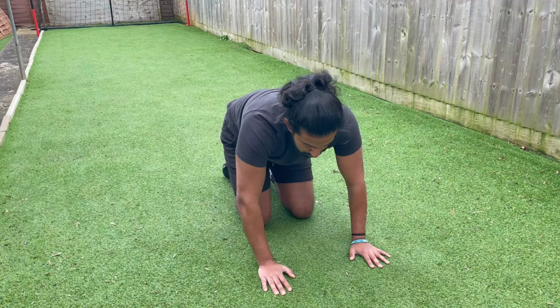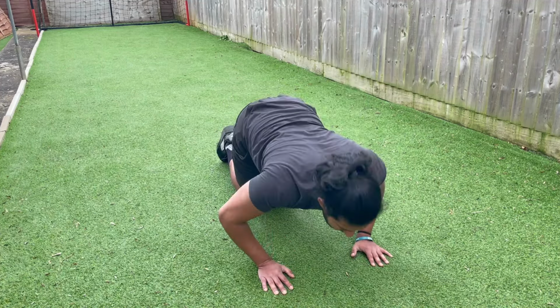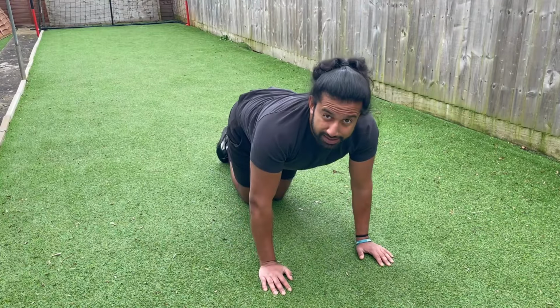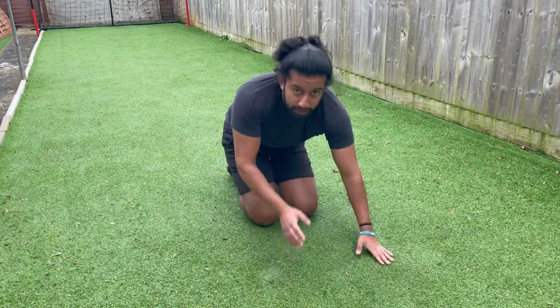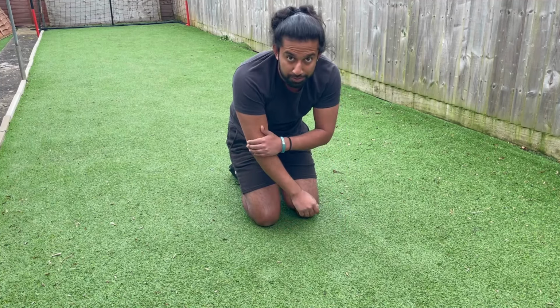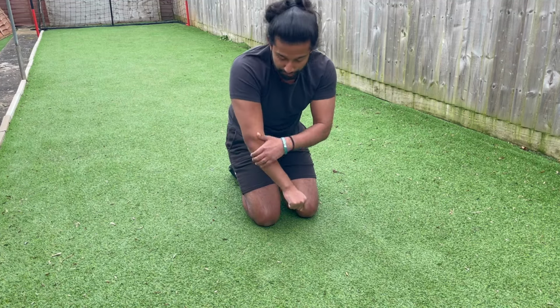Another thing you gotta do is, bend down, push your elbows in, and then raise, like a push-up, but on your knees. You don't want this to be painful. Like every other thing, you don't want it to be painful. It's very fundamental that you work on these, because this will give you a lot of problems if you don't sort it out before you work out. That is all I have for the elbows.